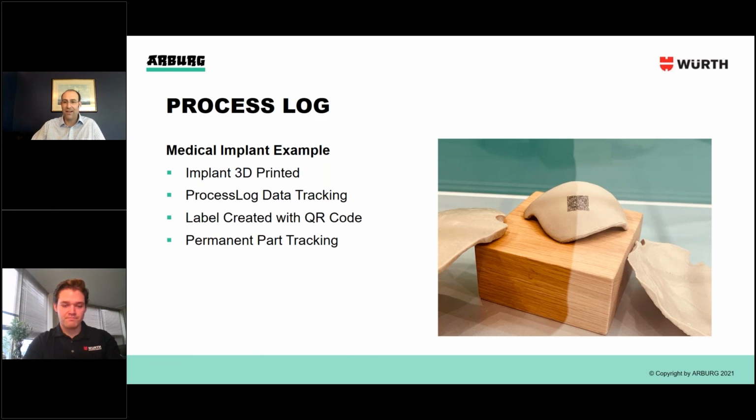The process log adds seamless monitoring, part-specific tracking, and documentation of process data. We see this as particularly interesting for not only medical, but automotive, aerospace, and really anyone who's in a production environment that needs real process tracking for their environment. Yeah, Gerry, as a supplier, that's really interesting because you have stringent quality controls all over the place in industry. Having the hardware to keep track, have product data, really helps with the liability and pinpointing issues.